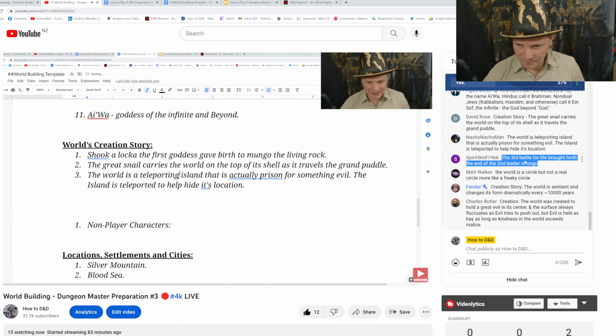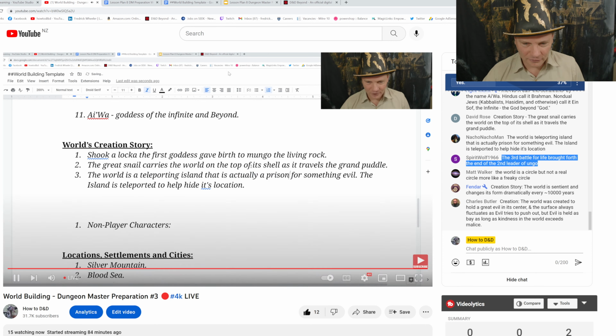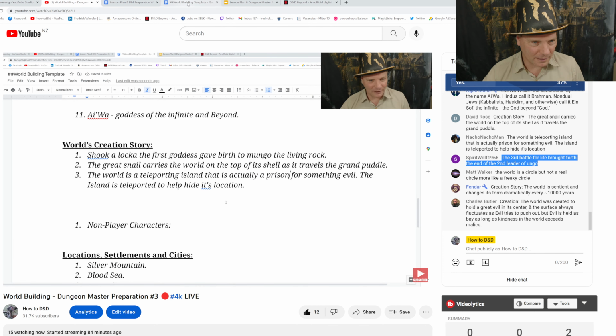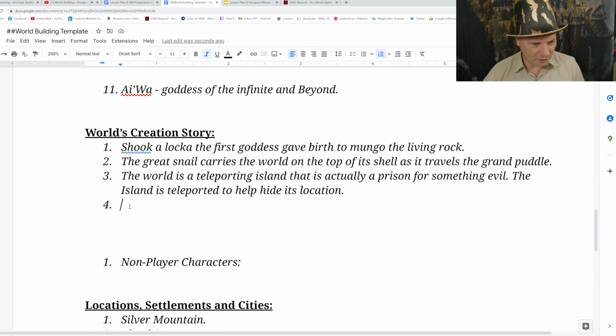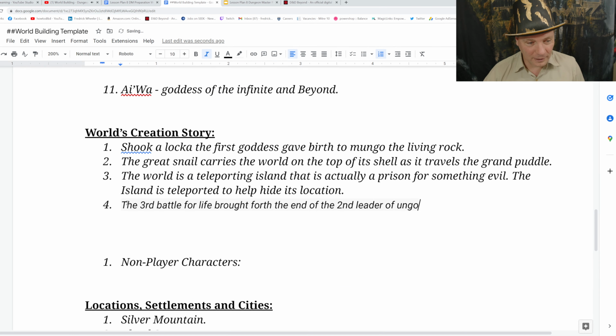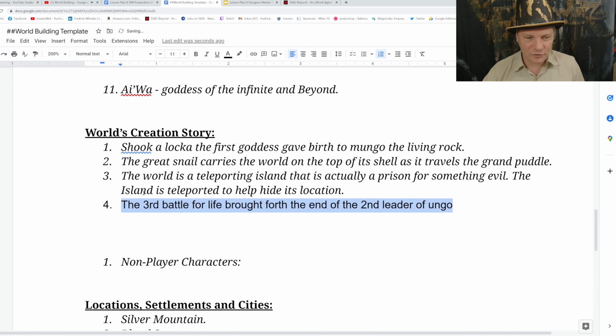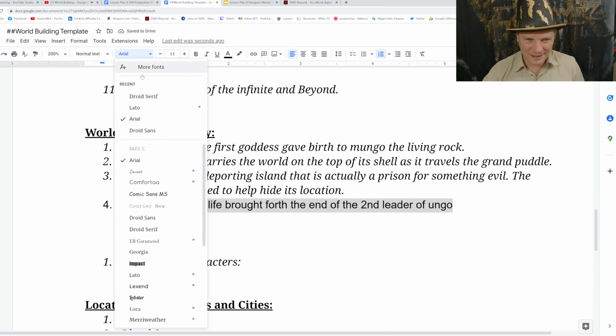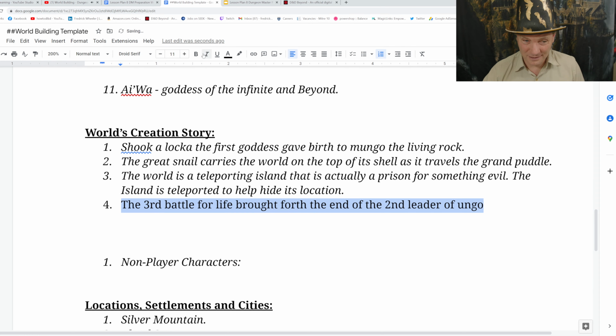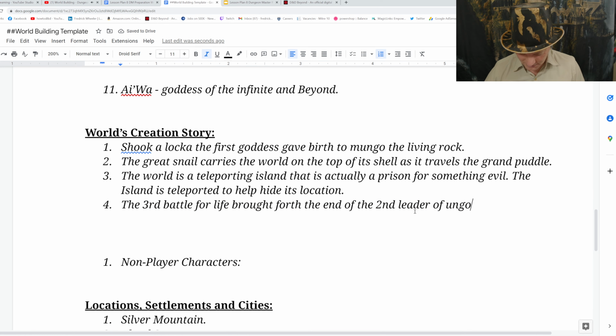Spirit Wolf has got an idea here. Let's grab that, and if I can find my list, we're getting pretty close to getting all of our different creation stories. You guys are doing pretty well. Coming up with an interesting and fun creation story is quite difficult, frankly. Hence why, if you use these documents the way they're supposed to be used, you won't have any trouble coming up with ideas, because somebody else will have come up with ideas you can poach.